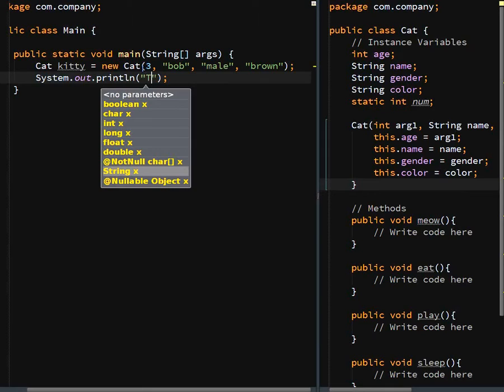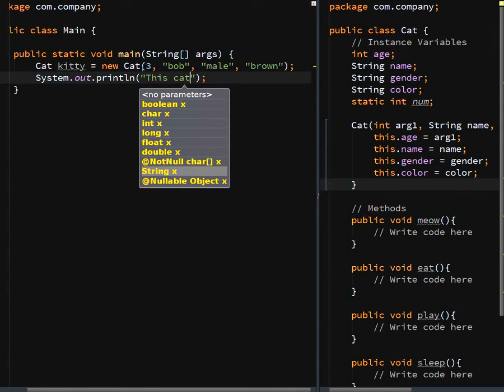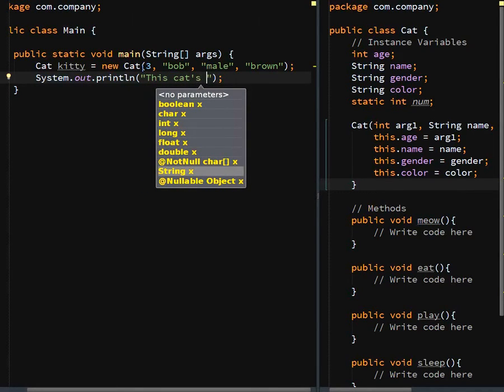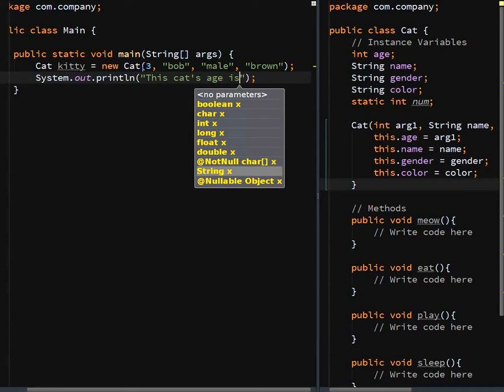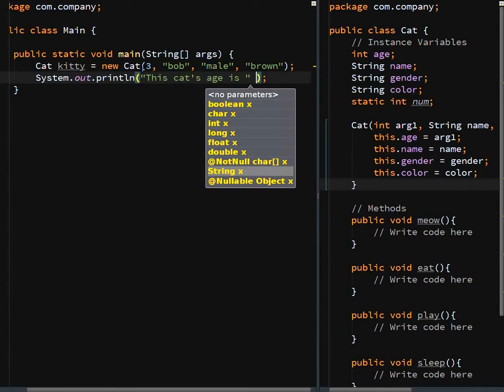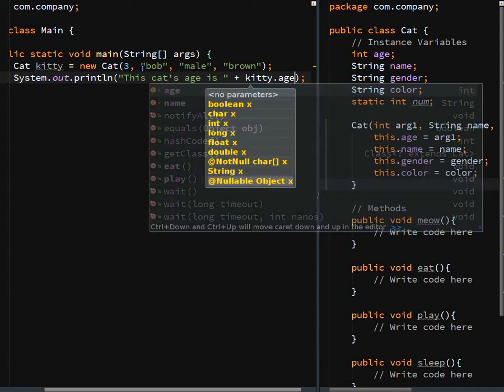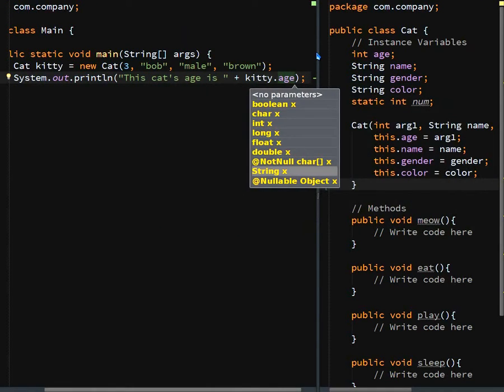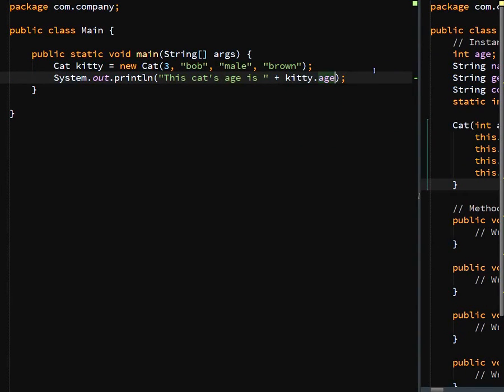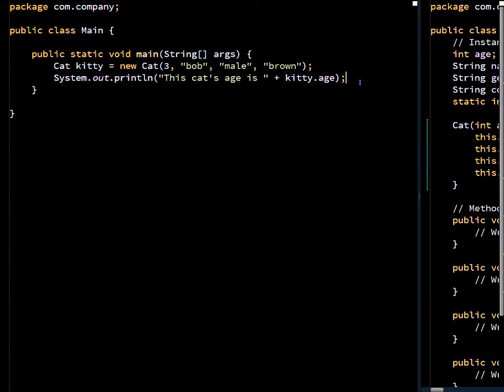Okay, so this cat's age is, concatenation, and say kitty dot age.